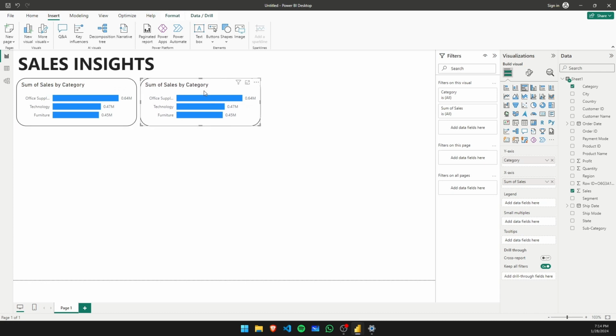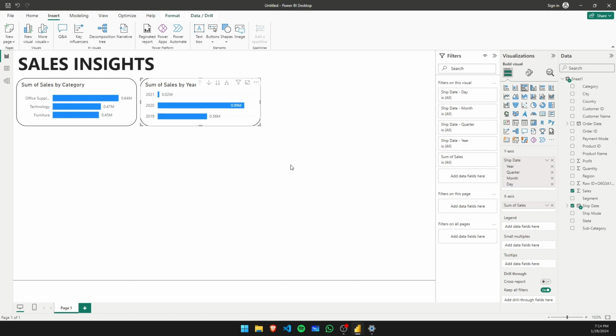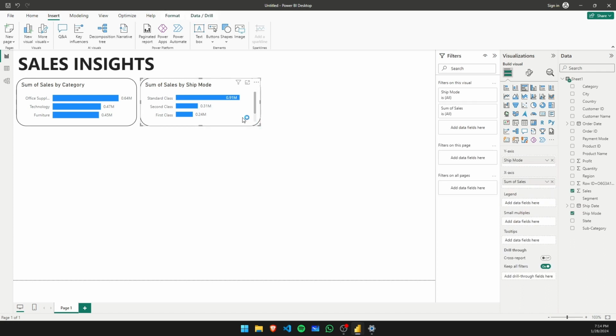Now let's build one more graph. Simply Control C, Control V, and instead of category wise, you can do it based on shipping mode. So you can just remove this category there and replace it there. You can do that, or you can also just take in ship mode and keep it. It's up to you and doesn't really matter, but make it look good. That's it.